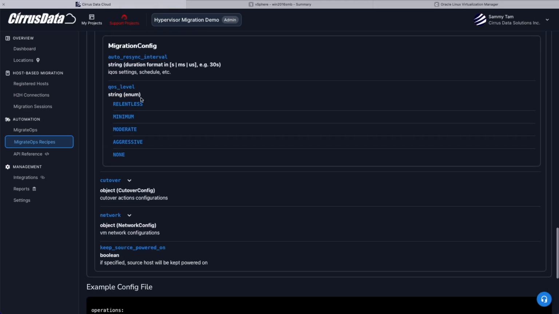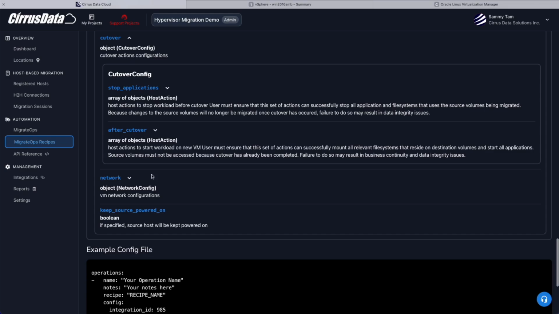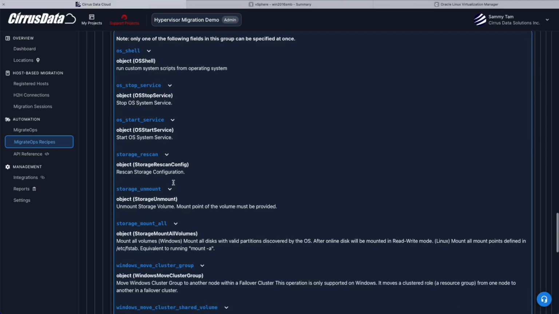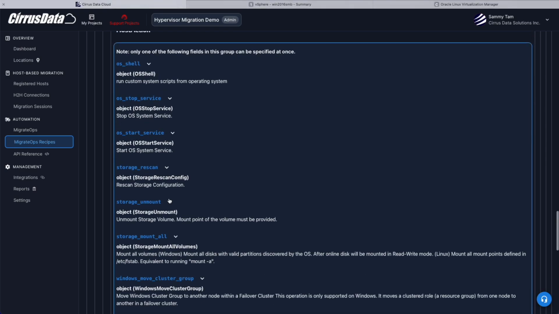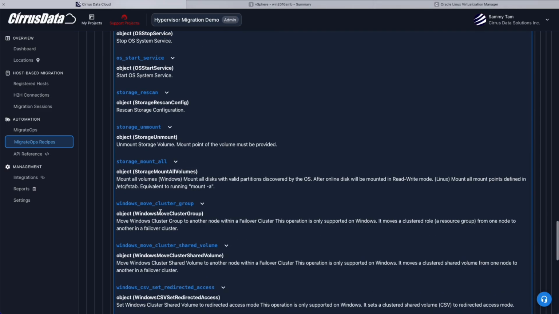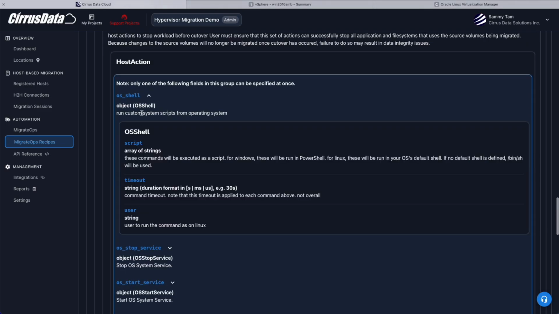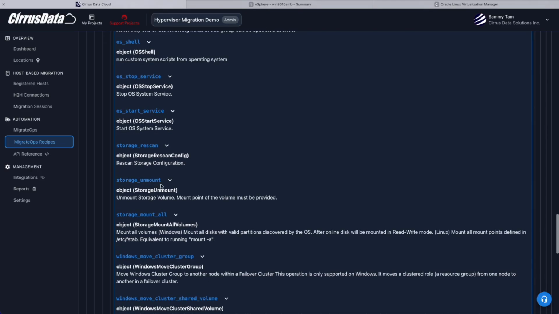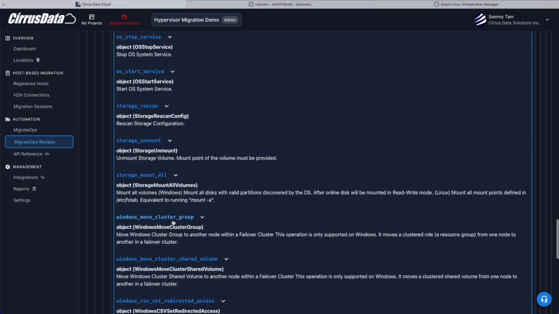There are lots of customizable settings, one including the ability to configure custom actions. You can automatically install packages, uninstall legacy software, start or stop services, and modernize your applications as part of the automated workflow. This ensures your applications are optimized for Proxmox from day one.